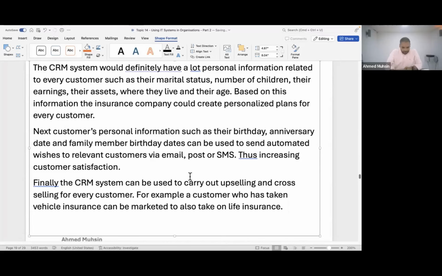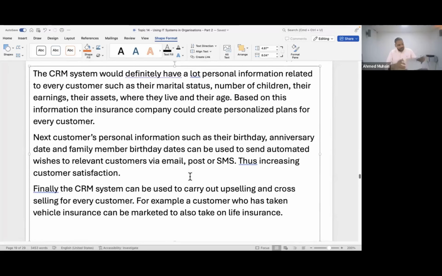Okay, those who are done, if you can also have a look at the marking scheme, question number 5. Manage communication, we never spoke about, to improve customer service. Upselling, we spoke about. Customer retention. There are some answers we never thought about in the marking scheme. Do go through it. So they have said you can use a CRM system to follow up on customer complaints. The complaint he made, was it solved? Okay, you can use a CRM system to follow up on complaints. We didn't mention that.